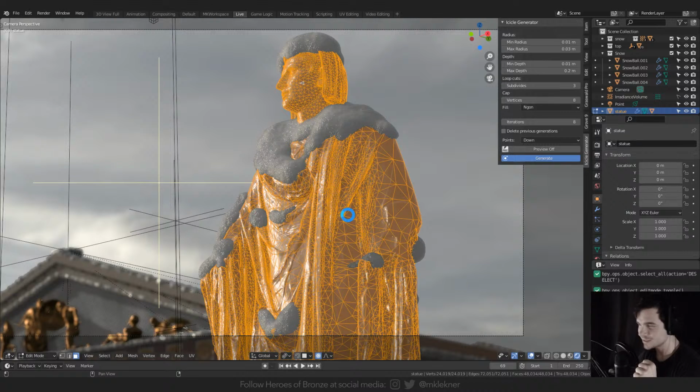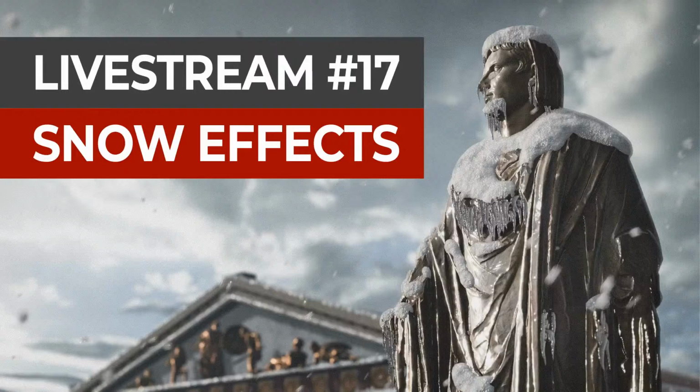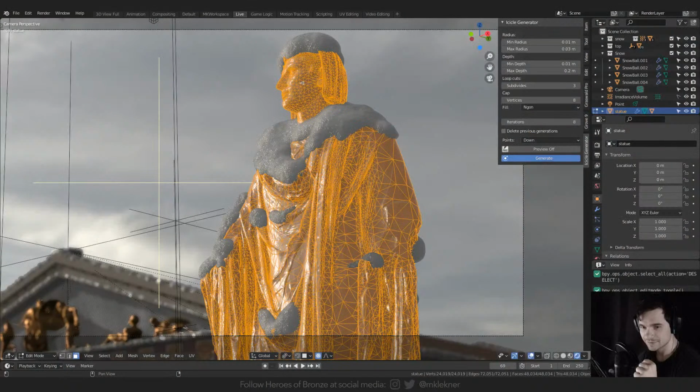Yeah, it takes some time before it generates the result, especially if you add more vertices here and the subdivides. But the result will be basically the same thing that you saw in the pattern. So yeah, you can see there are some icicles there. And this is still working.